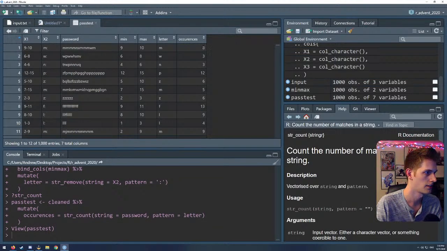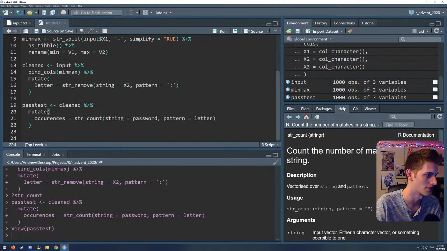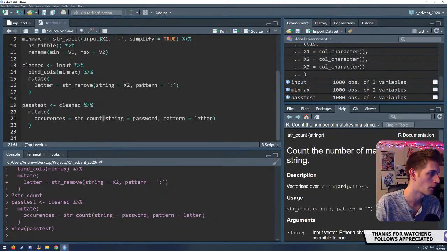Pass test. Cool, so now we're getting the number of occurrences of the letter in our password. The first one gave us 8. That looks to be correct because we have 4 in the front, 3 in the middle, and 1 at the end. 4, 3, and 1 makes 8. Let's see if we got 3 in here. There's just 3 in the middle. So yeah, it looks like it's running how we expect it to. If we can check a couple and see that it works, that's usually a good sign. So now we have occurrences.